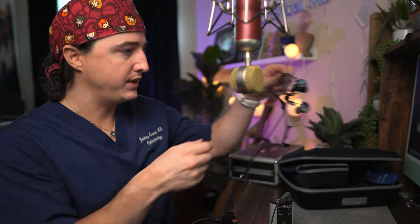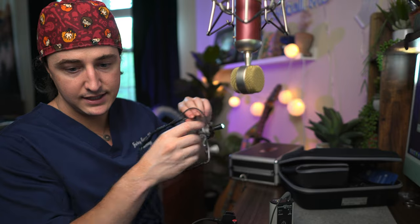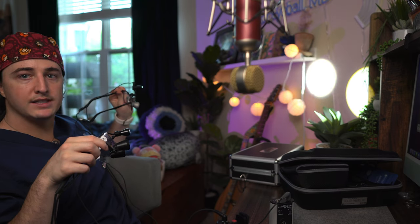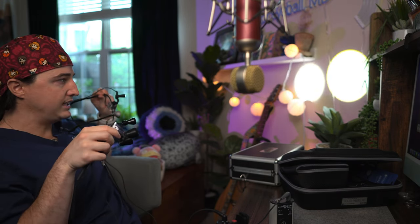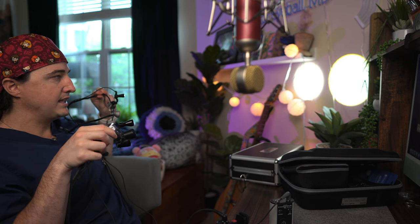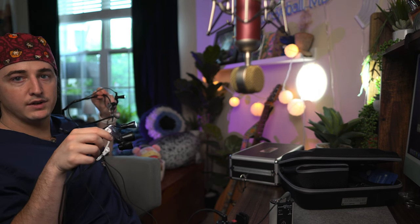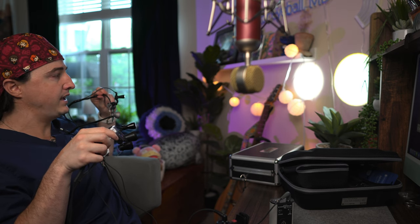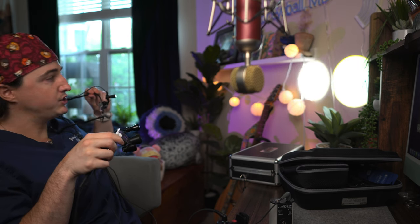I'm going to put both of these back on the wall behind me so you can see the difference between the two. The one on the left back there is the Orascoptic, and this is the Surgitel. So the Surgitel is a little bit bigger, slightly larger. It has a sharper ring to it, a sharper edge. The Orascoptic edge is a bit faded. I don't know if that really matters that much.